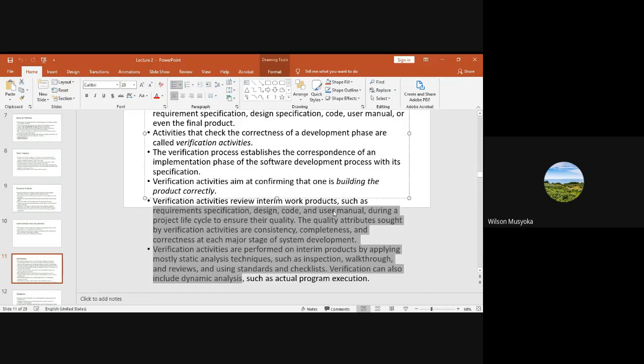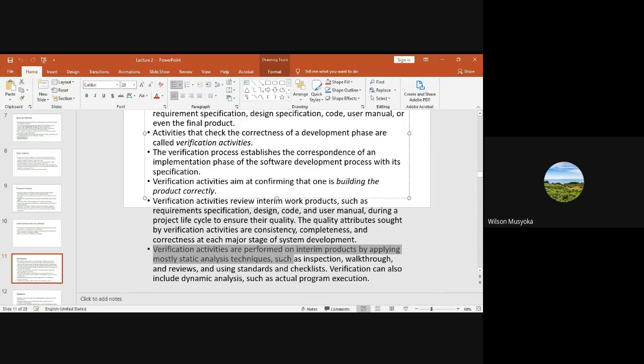And when we are looking at these, we will go through several stages of the software development life cycle, whereby we will be talking about the requirements specification. That is one of the stages. The design is another stage, coding is another stage, and the user manual is another stage altogether, whereby you are trying to develop documentation which can be used by the user to follow through when they are implementing the system. So the quality attributes are sought for each of those stages to ensure that they are working as expected.